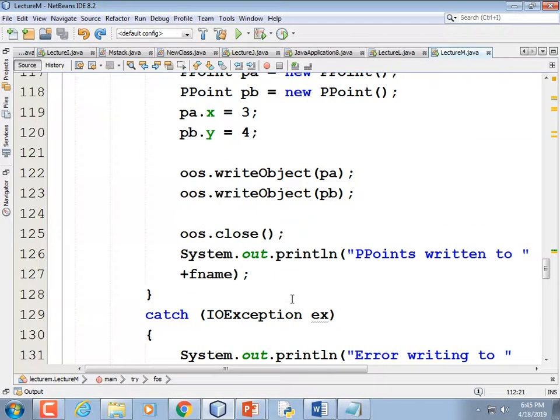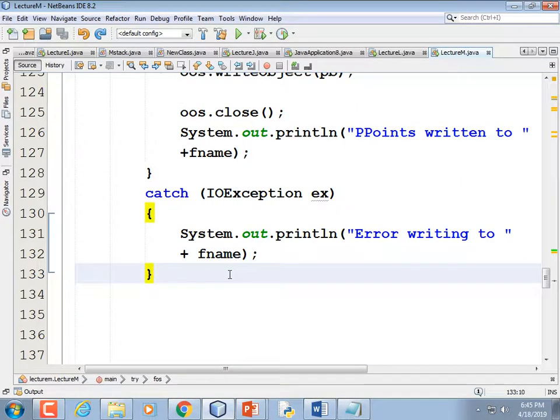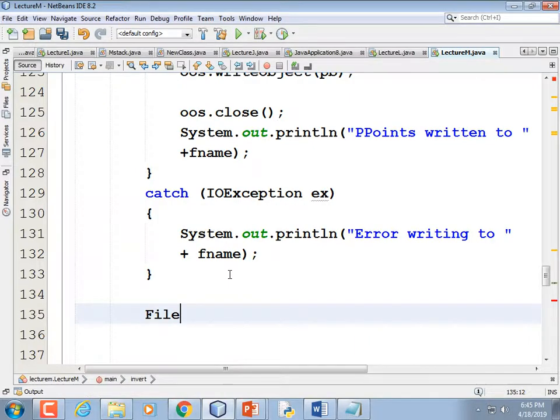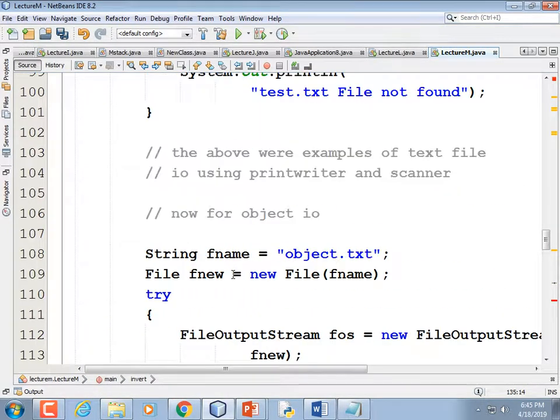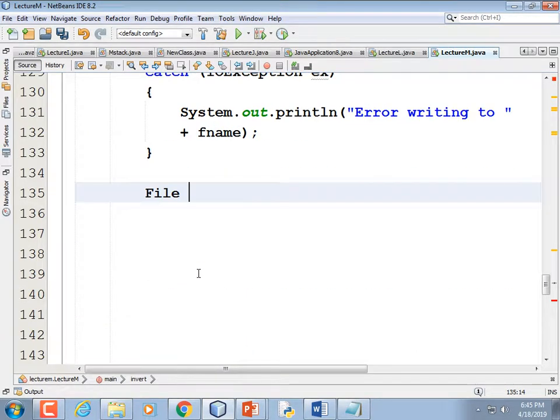All right. Okay, so we're going to open that file for reading now. So, File, coming up with bad file names. How about inFile?